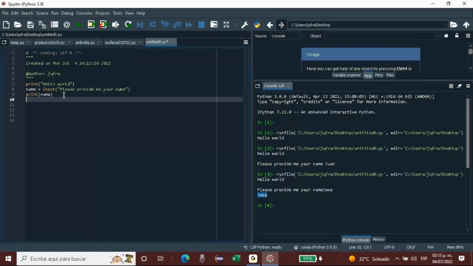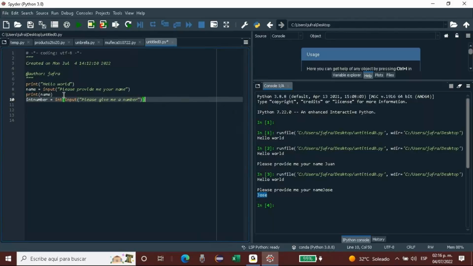If we want to collect a number, we can put int number equal int, that is a function, then input, and we will put "please give me a number."